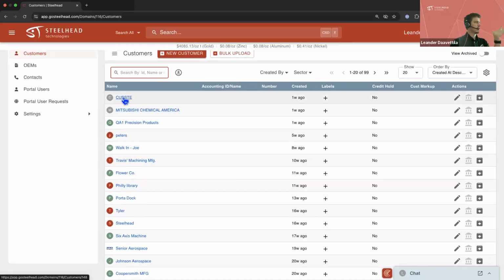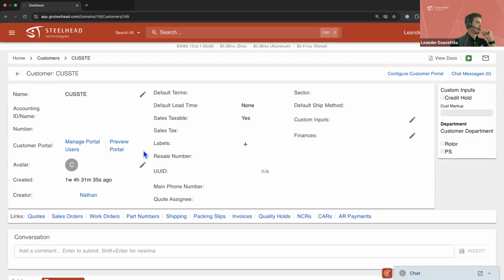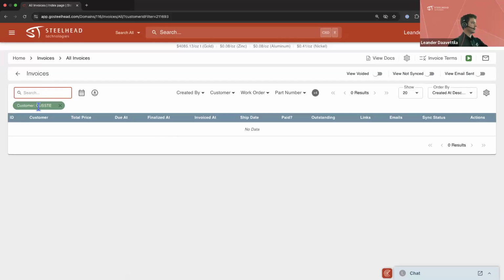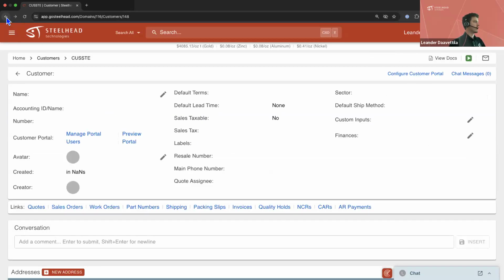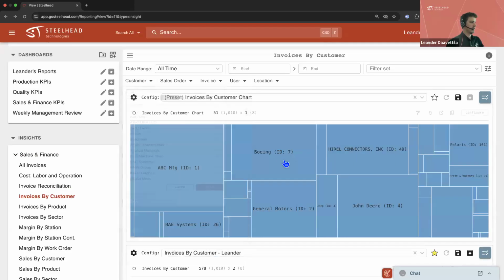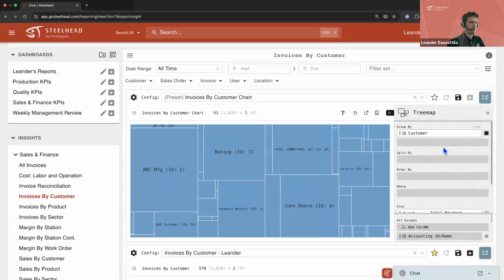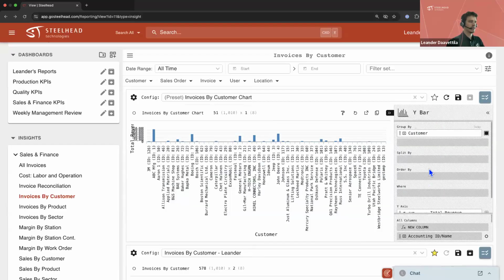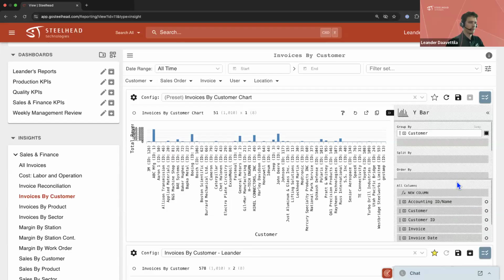So if there's a specific customer here that we haven't created any invoices for, for example, I'll copy that name. There's no data here. So if we go back arrow, back to invoices by customer, and go to our Y bar, I'm not seeing that customer anywhere on here.